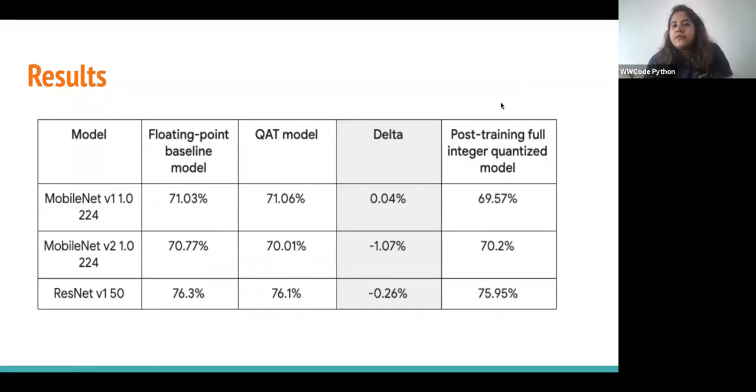What we realize is that if we do full post training full integer quantization, which is what was even suggested by Seshu, you're taking the entire model and quantizing it, and we actually lose out on accuracy. Compare this to this: you can actually see we are losing out on accuracy. But with the QAT model, we are able to maintain the accuracy closer to the original. So this is what we will be seeing in the demo today. So Soham, over to you.